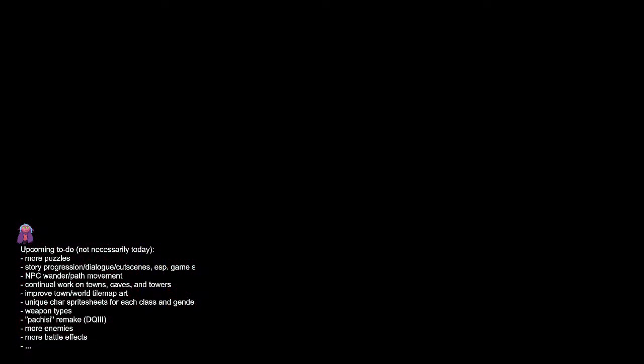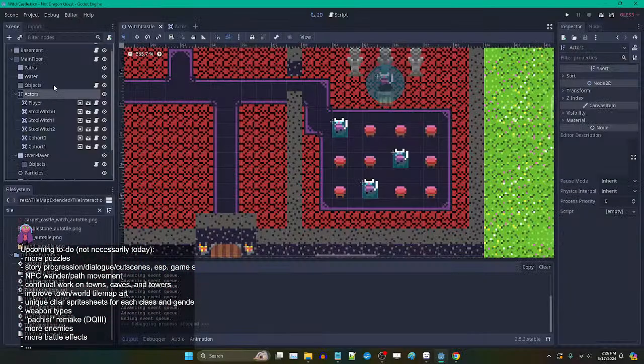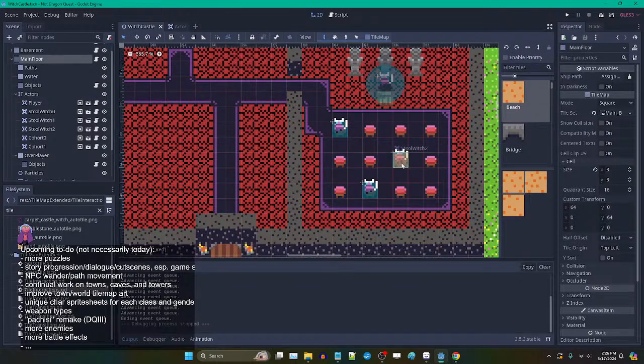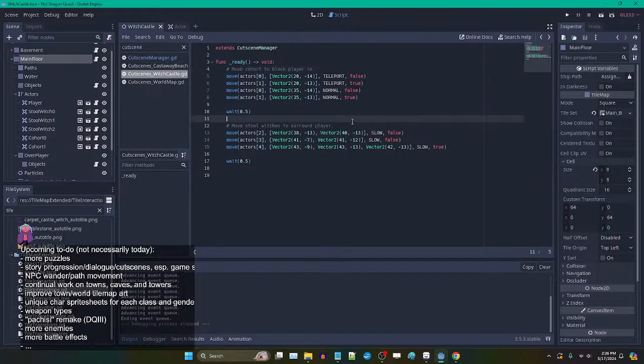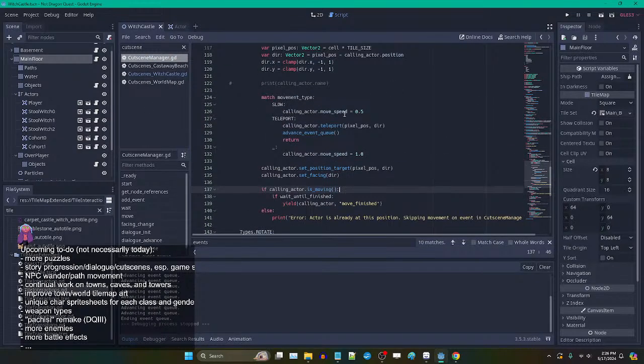Yeah, why are they doing that diagonal movement? It's like they're not yielding. Wait until finished. Oh, right.